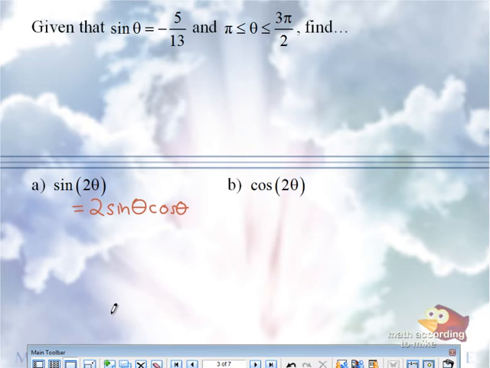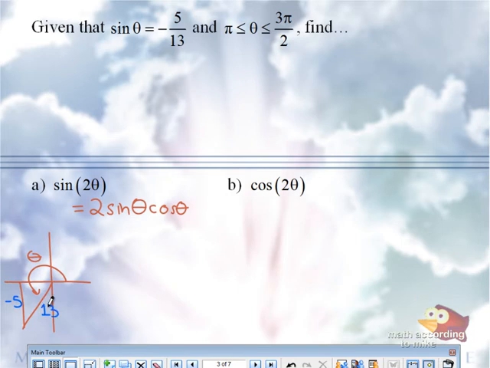Let's draw a picture. What quadrant are we in? 3. Very good. We're in the 3rd quadrant. So, in accordance to this angle, namely the reference angle created, what number goes opposite? Negative 5. Because in quadrant 3, the y is negative, so it's got to be the negative 5. And where does the 13 go? Hypotenuse.